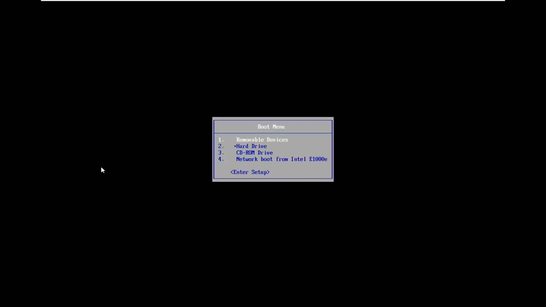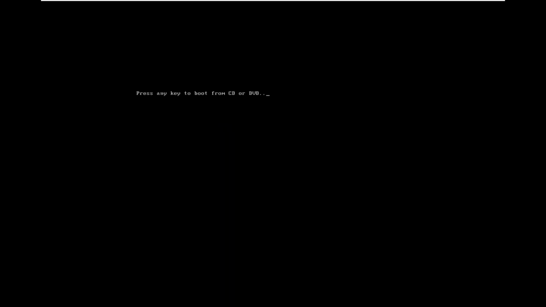But anyway, in the boot menu here, we're going to go ahead and use our arrow keys, and we're going to go down to CD-ROM drive. Even though it is a DVD, in my case it would show up as a CD-ROM, but it is a DVD, in fact, and I've already inserted it into my optical drive on my computer. Again, you would do that before you boot up your computer, and then you would try and boot from it. You have to have it all in your computer in order to boot from it, which I think makes sense. It's pretty intuitive. So anyway, in the boot menu here, I'm going to select my CD-ROM drive, then I press any key to boot from it.